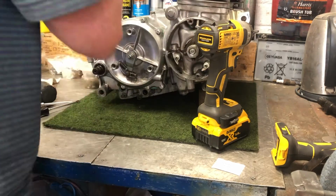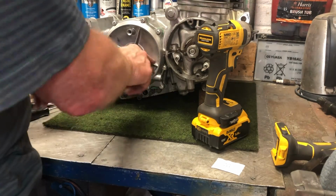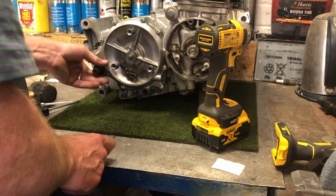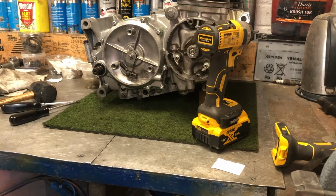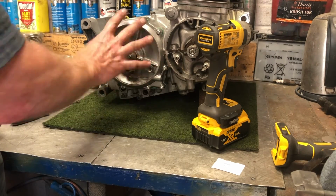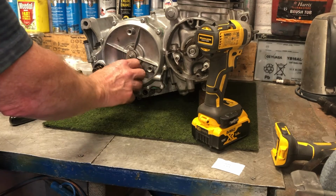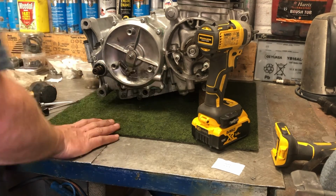And that's it. I'm going to need to clean that out because I'm not overly happy with it, but I'll give it a quick run through with a tap. And that's the clutch cover on. Next thing we'll do is we'll talk about how we put the cover on the top and how we set up the clutch and how we get the clutch adjusted to operate the way you want it to.